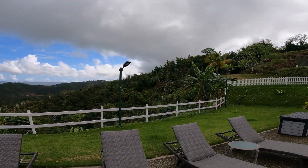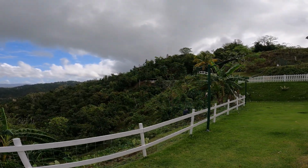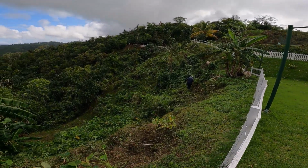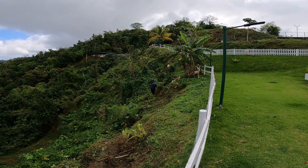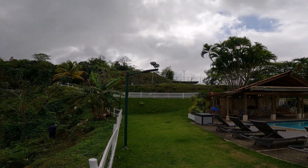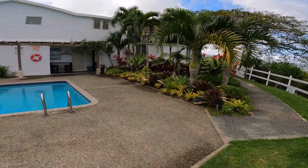The stable, I don't know if you can see it. The stable is up in the back of the property there. The property line runs just down below where you see a trail. That's the edge of the property. The gentleman over here is clearing the land with the help of a couple of goats. So the stable's back there. The tennis court, basketball court is up there. See if I can take a walk around later to show you the rest of that.